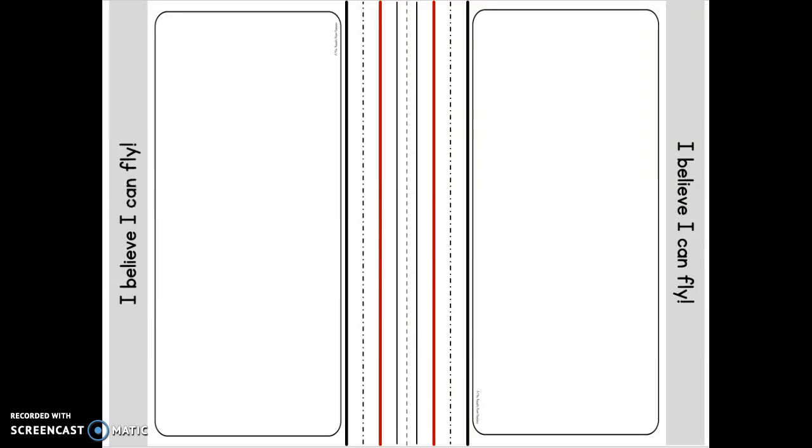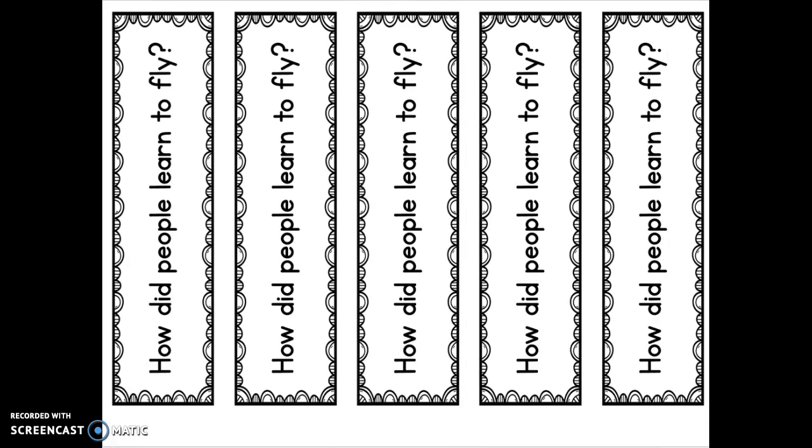I follow that up with some interactive notebook pages, and what I love about the way I've designed this is it's super easy for littles. You just cut this right in half, and then you can glue this into a composition notebook. And if the students need extra writing space, of course, they can continue to use the lines in the composition notebook. But this is just something that goes with the assigned task for the day in the lesson plans. Second grade students, I offer them the same kind of tool, but then, of course, not with the little guidelines in the middle. Keep going.